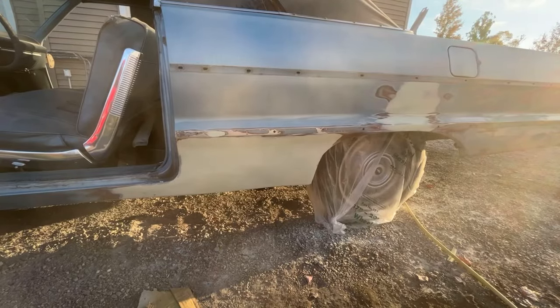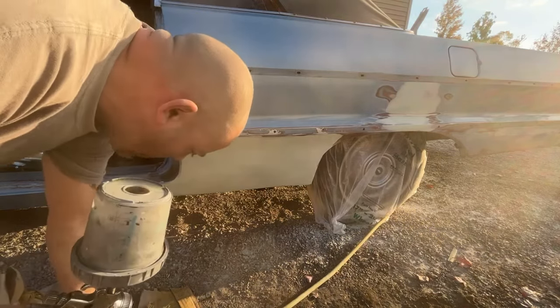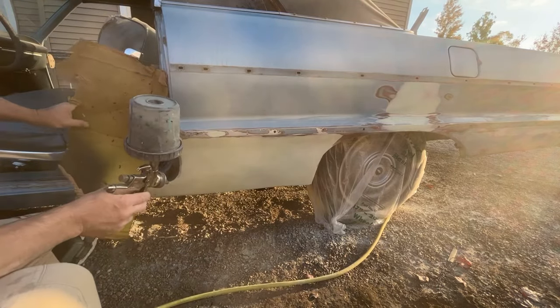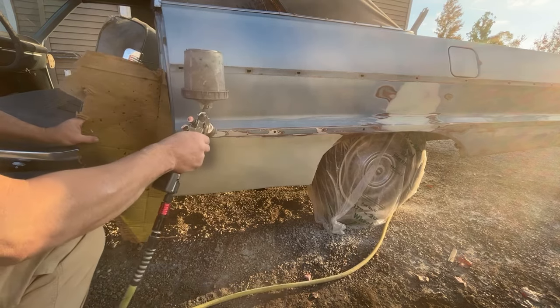Okay, I mixed up a little bit of epoxy primer here. What I'm gonna do is I put a wheel bag in on, and I'm just gonna hold a piece of cardboard up just so I don't get any of it on the interior. This is a epoxy primer.